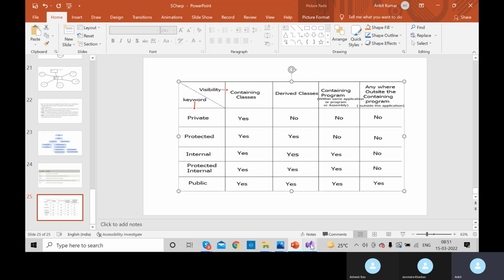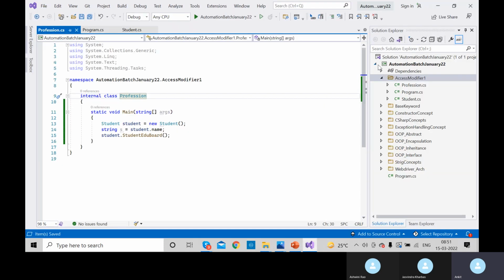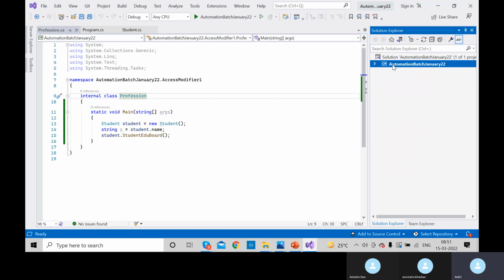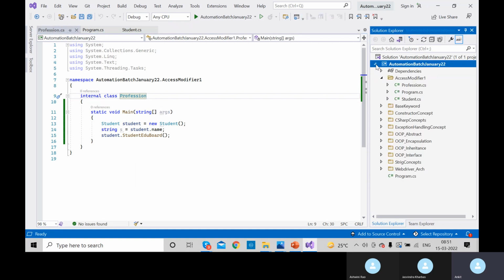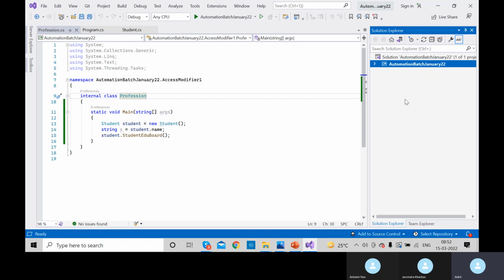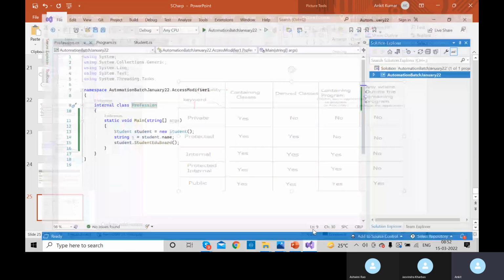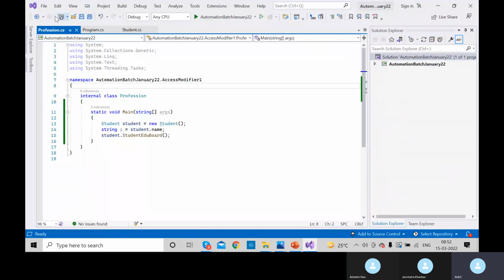It means just like this is an assembly. This is called console. We have created a console application, so this is called a console assembly. I can create as many assemblies as I want over here, and we can check whether this is allowed or not.